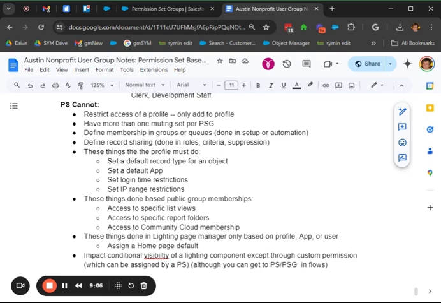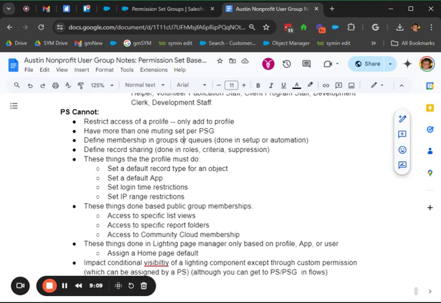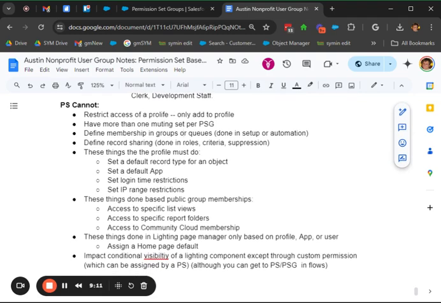But anyway, those are things that cannot be done, and you have to think about in your overall architecture as you build this extra value for your org by being a permission set based admin.